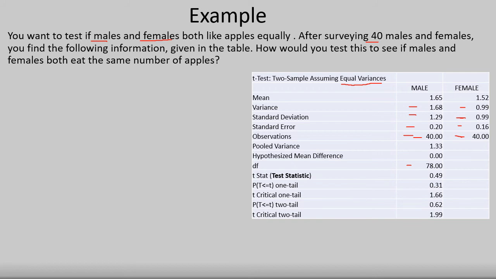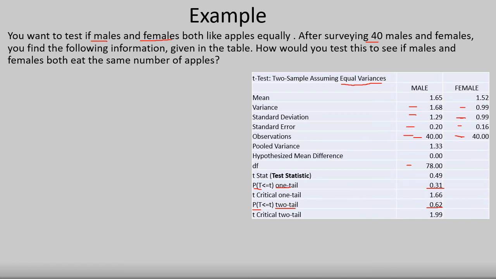The test statistic was a little bit more difficult to find, and we'll go over how we calculated that in a few seconds. The next thing I want to point out is we have a p-value for a one-tailed test. If you look down a little bit, you'll see we have a p-value for a 2-tailed test, and it's 0.62. If you look back up to the one-tailed test, you'll see it's 0.31. That's exactly half of 0.62. The one-tail is if you're looking at only half of that bell curve, whereas the 2-tail is if you're looking at the total curve, and that's why it's 0.62, and why it's half for the one-tailed test.